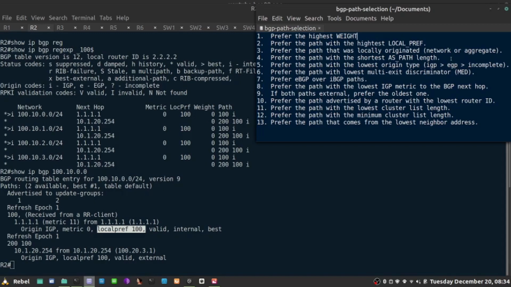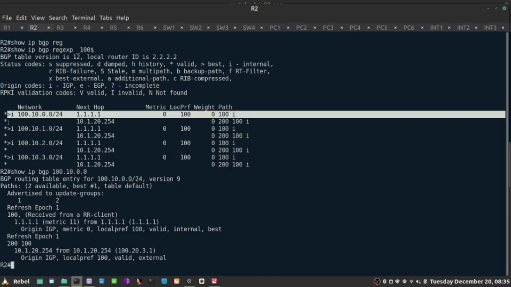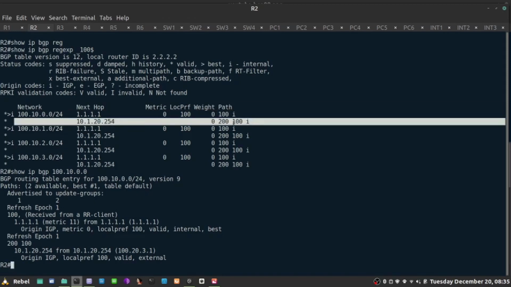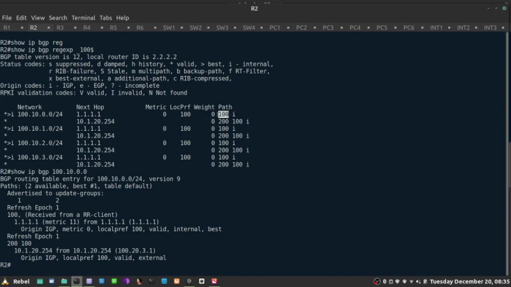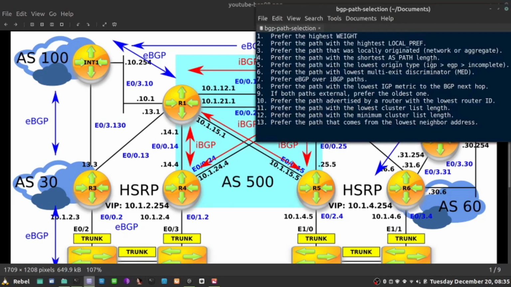So the fourth one here, right after that, is preferring the path with the shortest ASPath length. Now it actually answers our question why this path is better than that one. The reason is that there is just one AS path to cross, versus two ASPaths to cross, two autonomous systems. So obviously, to go through Internet 2 from R2, we need to cross AS200, then we go to AS100, and according to the algorithm, the shortest path is the winner.